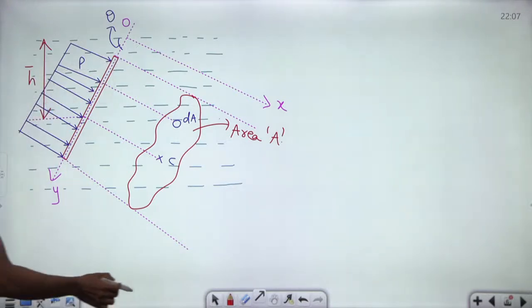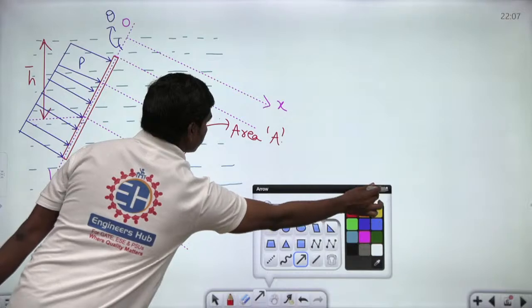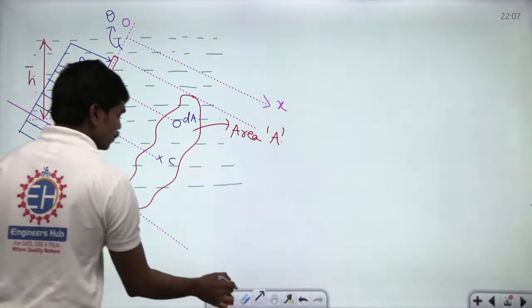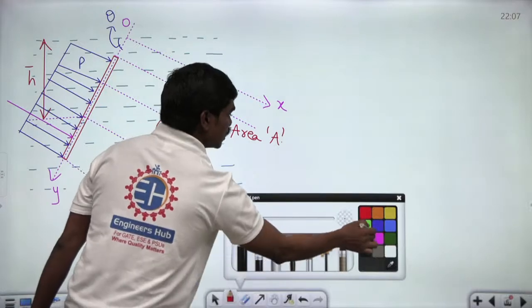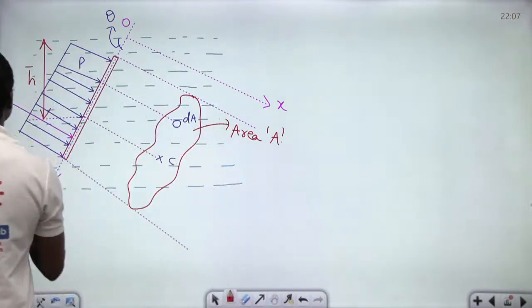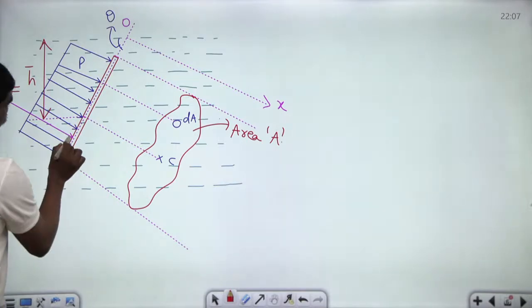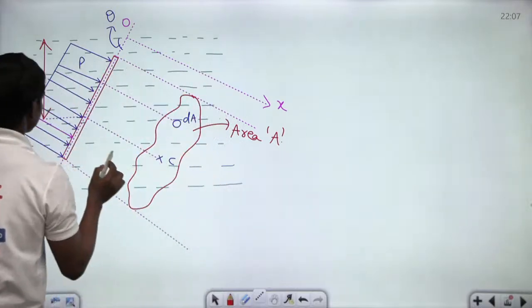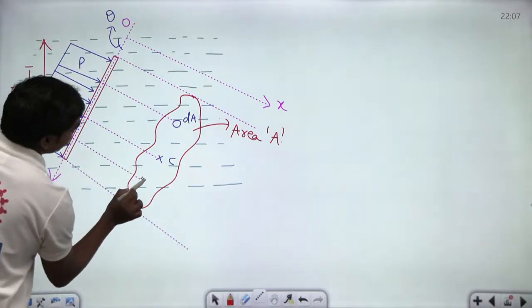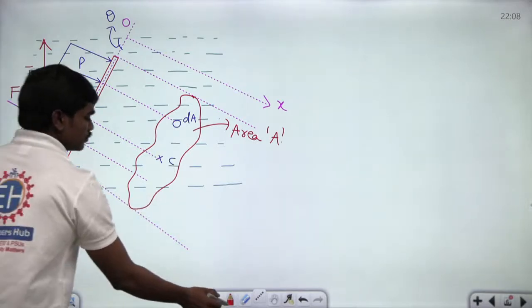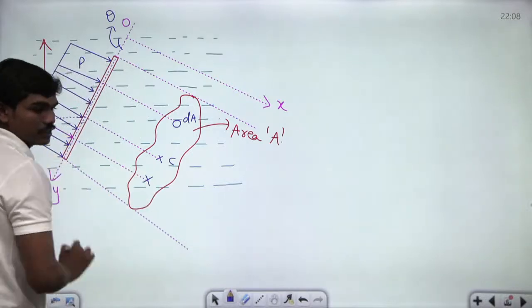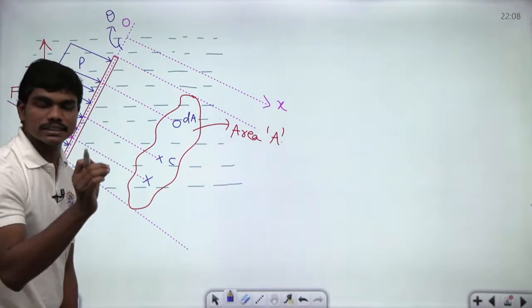Fine. So, see here, if this is your pressure, then we came to the conclusion that this complete pressure can be replaced with a single force F, correct. This is what we came to the conclusion from our previous discussion. So, we can replace this complete force with F. Now, if this is your F, that means you can take this projection again. So, if you take this projection again, your complete pressure is acting at some point here, correct. So, your complete pressure is acting at some point on this plate which is here.